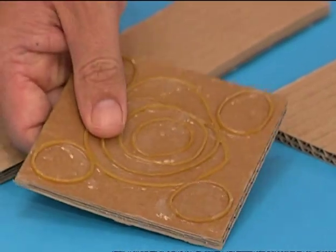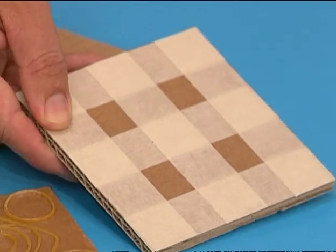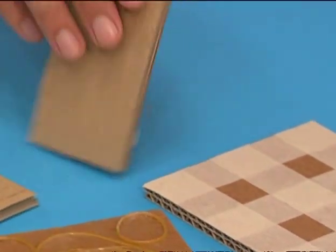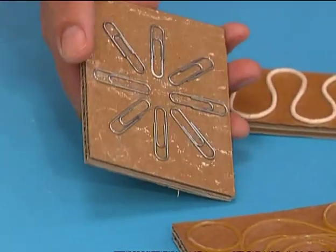Look at this. I've got some rubber bands on there, stuck on with the PVA glue. And this one has got masking tape, all crisscrossed. And then I've put on some string in sort of wavy shapes. And how about some paper clips?